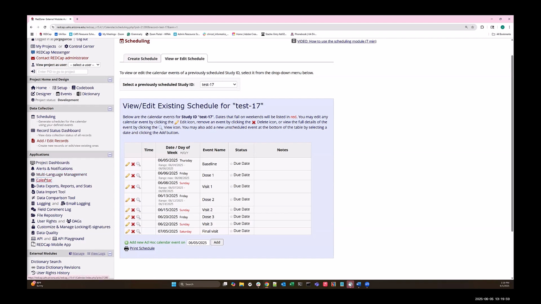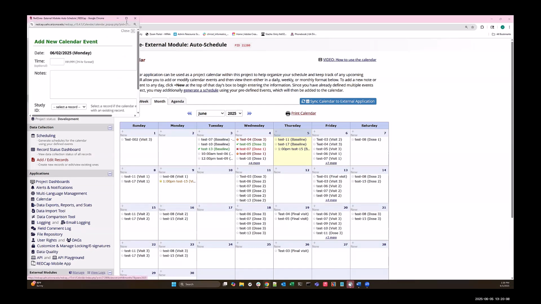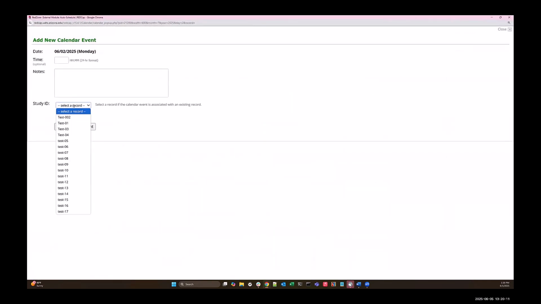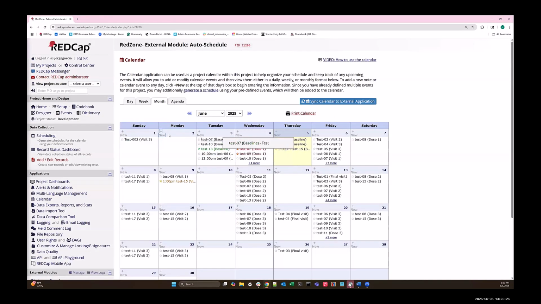And as we mentioned with our calendar, number 17, one thing I forgot to mention, you could also add events specifically in the calendar by simply clicking on this and enlarging it. And it's nice. So let's say it was an unscheduled visit, you can put in what specific record is associated with this event. You can put in the time, and then you can put in a note, unscheduled visit, add that calendar event, and it will populate there. So I think that's great. You can have that information populated there for you.